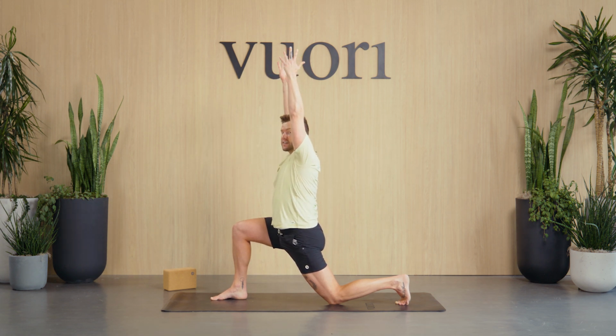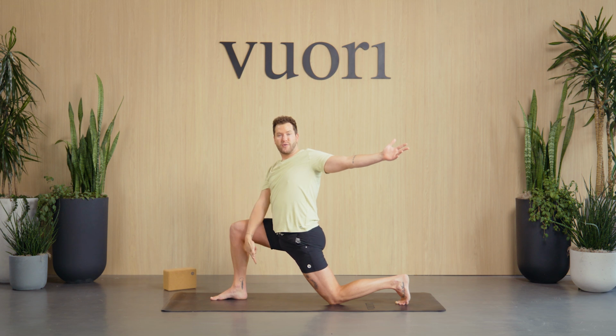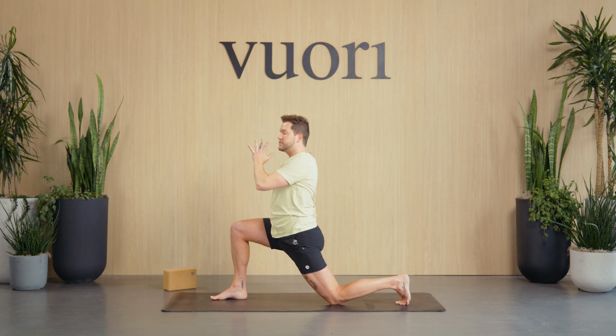And we're just gonna add a little counter twist here. Let your right hand reach forward, left fingertips drop back, and then let your right hand sweep towards your left hip. Actively think of pushing the ground down with your right heel, staying nice and lifted through the chest. With an inhale, bring it back to that kneeling crescent. With an exhale, prayer hands, bringing it down to your heart center.